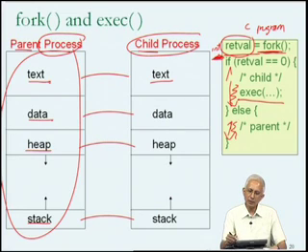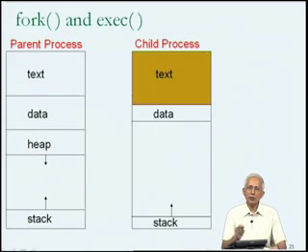And therefore, the memory image of the child process can be caused to change. Now, I'm not showing you the parameters to exec, but as you'd imagine, one of the parameters is going to be the identity of a program which could be executed. Then in effect the new program which I have listed over here is going to become the program that the child process is executing. So that is going to cause the text and the data and the stack of the child process to change.